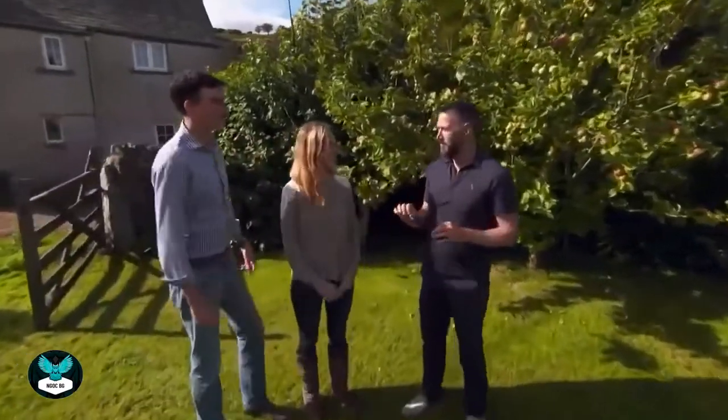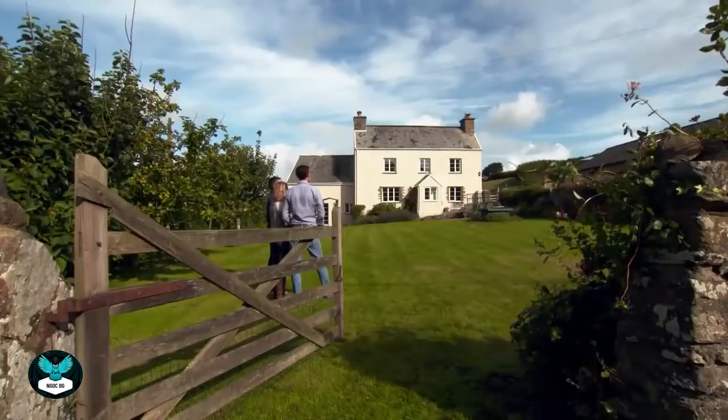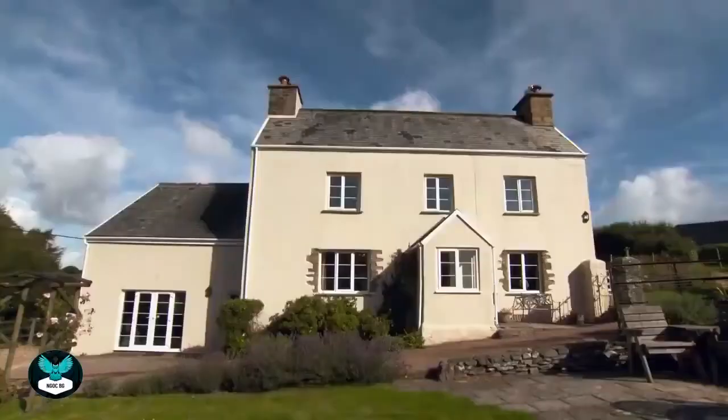Now, we have brought you right into the middle of Exmoor National Park. How exciting. Yes. This is obviously a farmstead, and this is the property that we have to offer you. It's really nice. Absolutely beautiful. Yeah. Somebody's looked after it really well. It's a remarkable property. It's a remarkable spot. Of course, you know Exmoor. But, you know, this is dark sky heavens, no street lights. So at night, you can see all the stars.